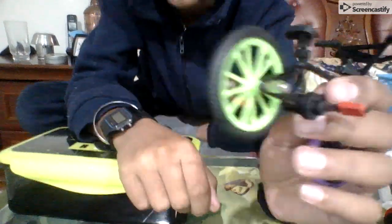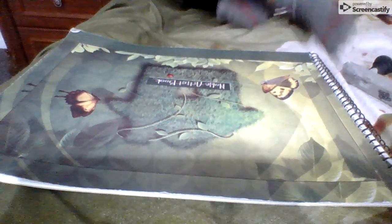Just so you know, I only have pegs on the back wheel, not on the front wheel. Spin it. Yeah, that's better. The world's biggest bunny hop. I just set a world record right there. World record.